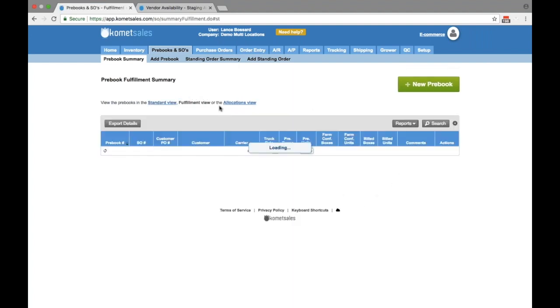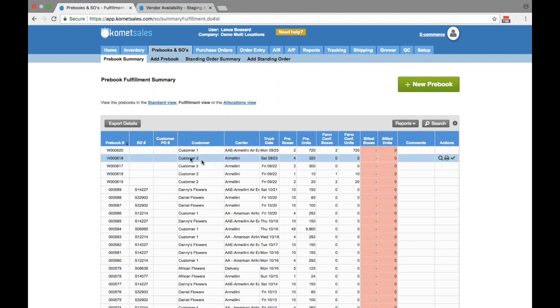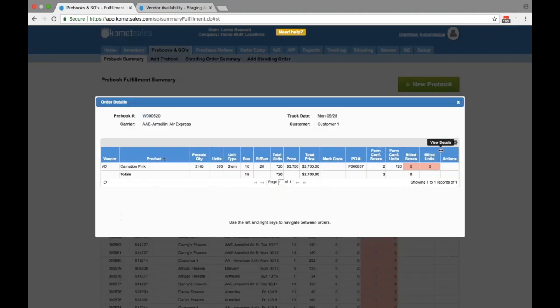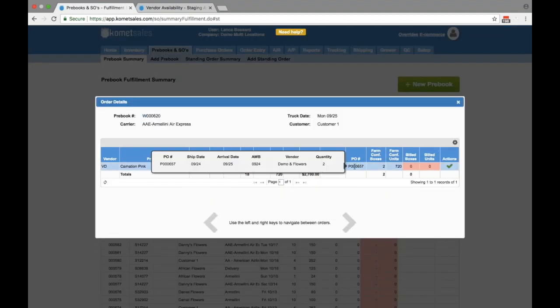And then the fulfillment view is really cool because it helps to track everything. You can see information on what's going on here. So you can see 620. It looks like our vendor already confirmed them. And if I click on the magnifying glass here, I can know what's going on with this order, right? If you notice, it shows me track of everything.